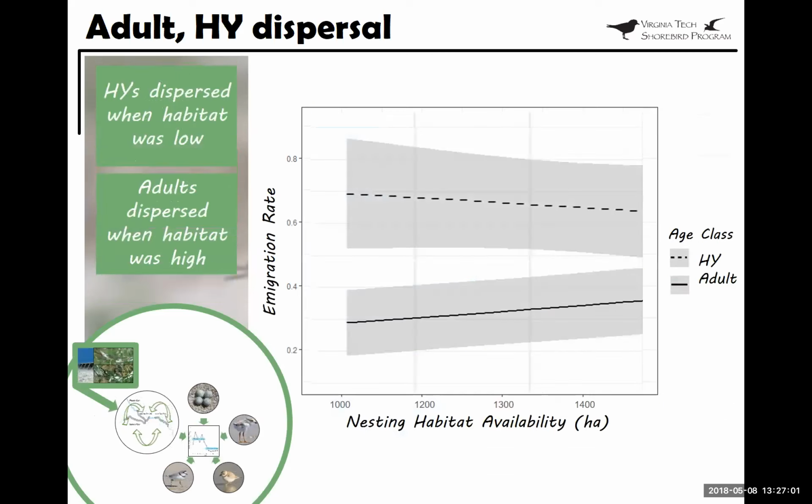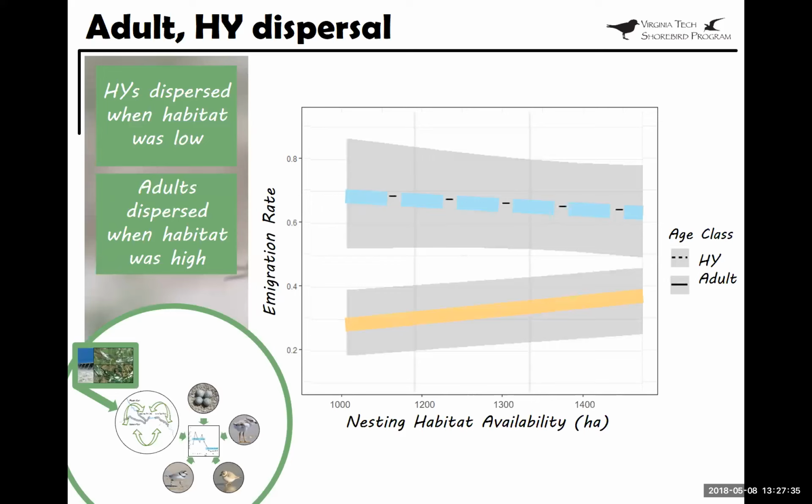So lastly, we looked at how habitat availability affected these immigration and emigration rates. Habitat availability had a weak effect, and it was different for adult and hatcher birds. Hatcher birds were more likely to leave the Niobrara when habitat availability was low there. And this makes sense because typically adults select their nest sites earlier in the year, and they're more competitive. So if habitat availability is low, then hatcher birds would be forced to look somewhere else if all of the good territories have been claimed already by adults.